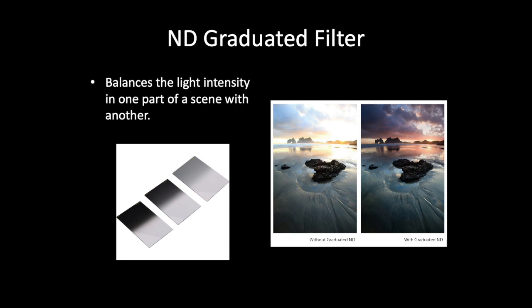The ND graduated filters are available in three main strengths, 1, 2, and 3 stops, which means that it will reduce the light reaching your camera sensor by 1, 2, or 3 stops. They are also available with either a hard or a soft graduated edge. I personally like the B+W filters, but there are many more manufacturers like Hoya and Lee filters that are very good apparently for ND graduated filters.